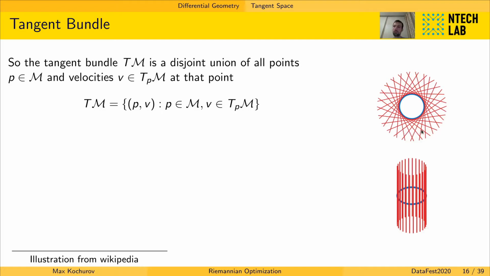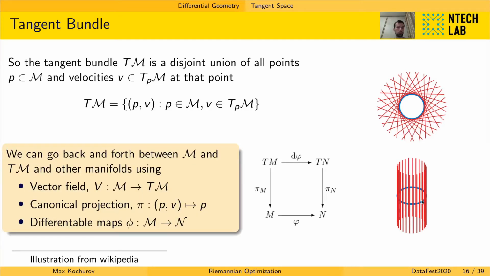This tangent bundle, for example on a sphere, is a collection of the unions of all tuples of points and these planes, all points on these planes. Transforming it, we can think of it as a cylinder. So this cylinder with disconnected strips is the tangent bundle of a circle.